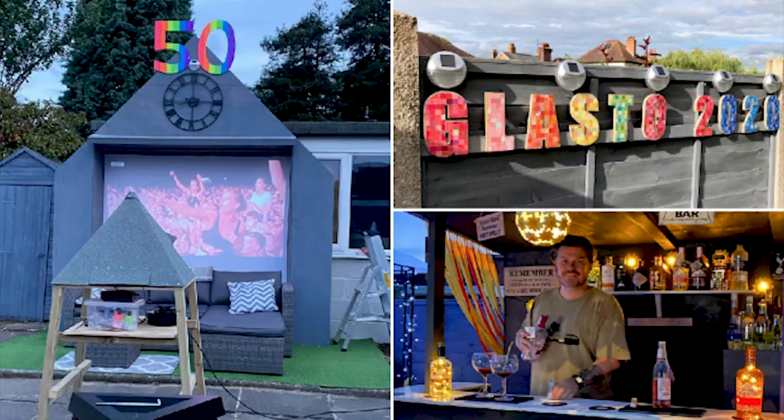The last trend for summer — which isn't really a trend, but I thought it was so fun I'd add it — is garden festivals. I was watching the Glastonbury highlights on TV this year thinking how sad it was there are no festivals, but that hasn't stopped people converting their back gardens into fun, vibrant festivals. You must have seen the family that converted their whole garden into a Glastonbury festival — it's a great way to boost the mood of the whole world.